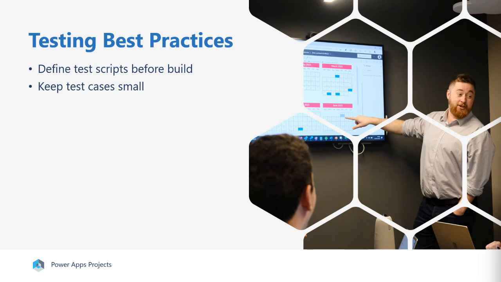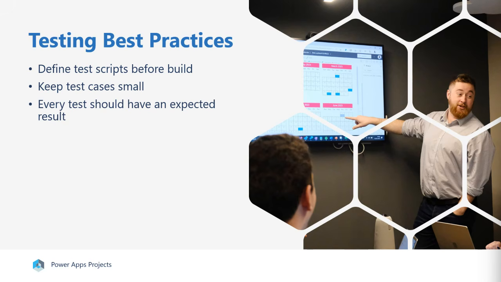Keep test cases small. So keep them really small. As I say, define it as a saved icon appears when you click on the save button before it bounces you through to the thank you page or something like that. Keep it nice and simple and small. If it's too large, if it's like a massive thing that says an icon appears, then it saves, and the data must be saved into this particular SharePoint list, and then it does this, and then it does that, and then it does the other, there's plenty of chances that that test could fall down.